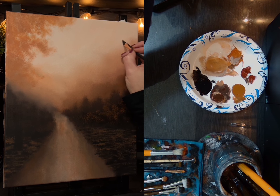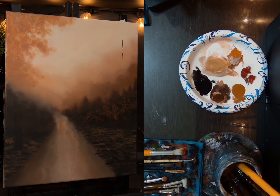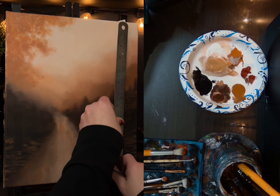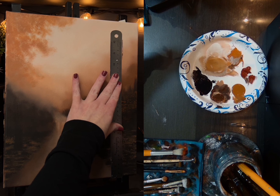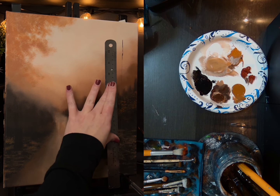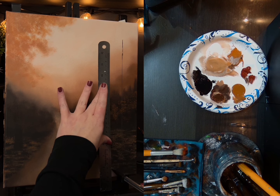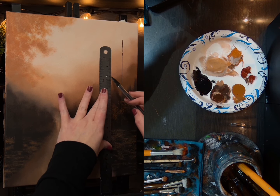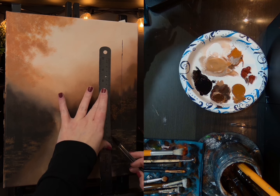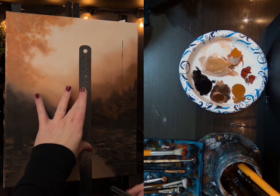Moving on, I'm using an angle brush from the Deco Enchanted set, and I want to really keep these trees nice and delicate. I can't paint a straight line, so I got out my ruler and sketched in where I want my, see, even with a ruler I can't make it straight. So I'm going to sketch in where I want my 3 trees over on this side, and then another big one on the left.